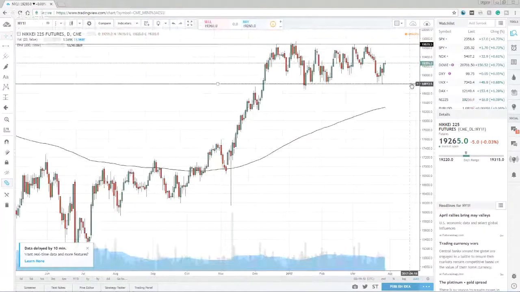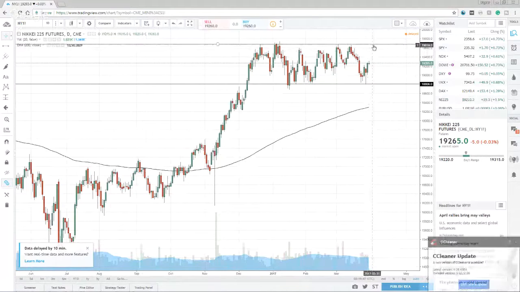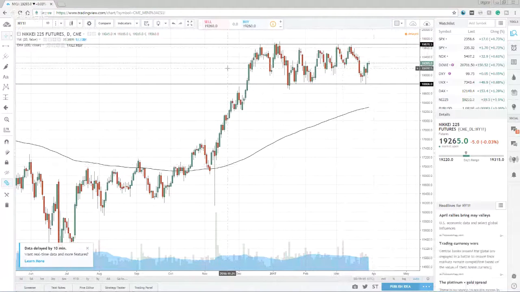potential long setup. Or for those of you who trade breakouts, if it comes back towards the high of resistance, it forms a build up. What is a build up? A build up is basically what I refer to as a consolidation, because it's a fact that the longer a market consolidates, the harder it breaks. So if it comes to resistance, consolidates for a while and then breaks out higher, that could be a potential breakout trade that you can take. So this is for the Nikkei 225. You can see that, generally, the stock markets are bullish, but the different markets have different strength to their bullishness. Okay, so that's for the stock markets.